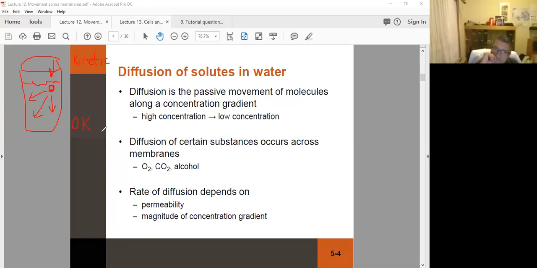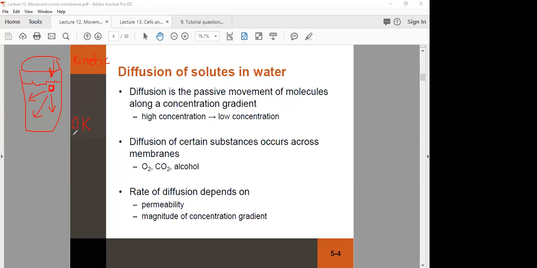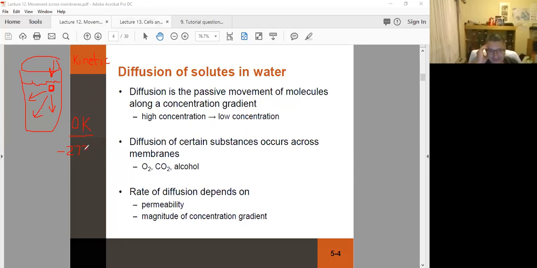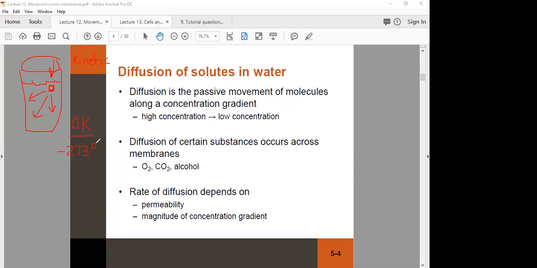Kelvin? That looks very much like okay, doesn't it? It's supposed to be 0 Kelvin. What if we drop the temperature down to 0 Kelvin, or what's the equivalent in degrees Celsius? Minus 273. Minus 273 degrees Celsius, and then we added that drop of food dye. What would happen, do you think?